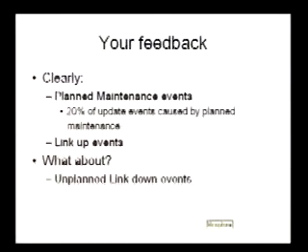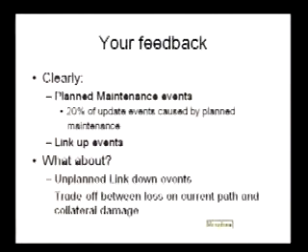When a link goes down and the path is no longer available, we have a trade-off between immediately moving to a backup path and potentially causing collateral damage as a result of that, or staying on the current path and causing packet loss on that path until we can be sure that we won't cause a routing loop. So I'm looking for feedback from you guys on whether or not you're willing to make this trade-off. Are you willing to say that for certain prefixes which are less stable, I'm willing to wait a little bit of extra time to move to a backup path in order to make sure that I don't cause collateral damage to my more stable prefixes? Or are you willing to do this in general in order to ensure that any time you have a stable prefix, it can't be affected by an unstable prefix?